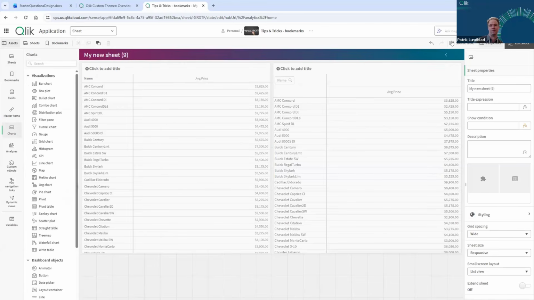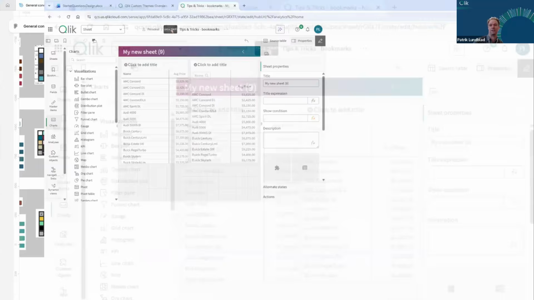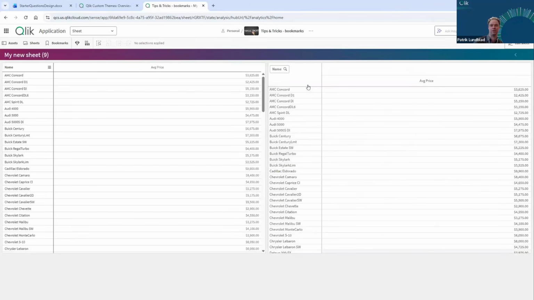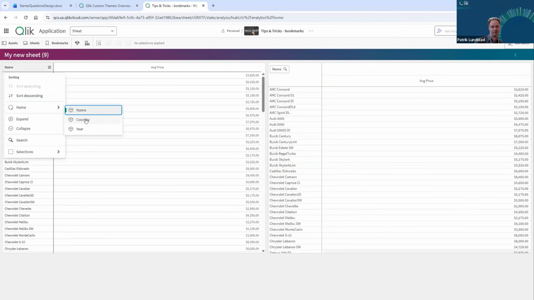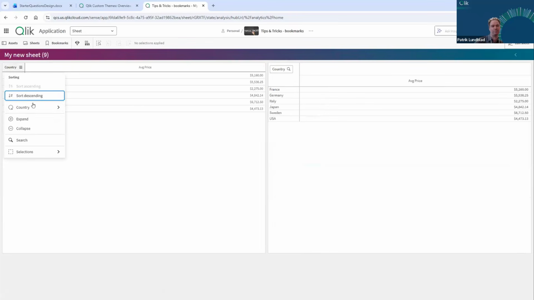And if you look here on the right-hand side, you can see that I have the old pivot table, and I've added in a cyclical dimension group in here. There is no UI or anything that you can change in here. But on the new pivot table, there is this context menu with options like expanding this column, collapsing it if you have multiple ones, searching with it, but also moving to another field within the group. So that's the easy answer. You're going to have to use the new one instead.